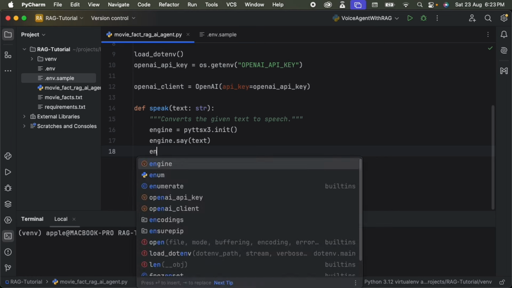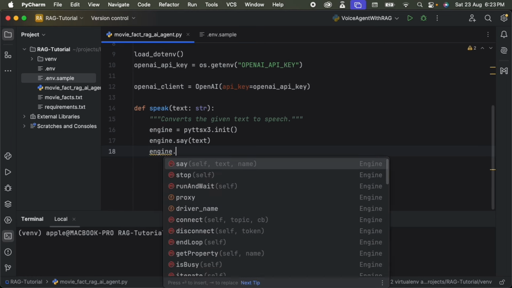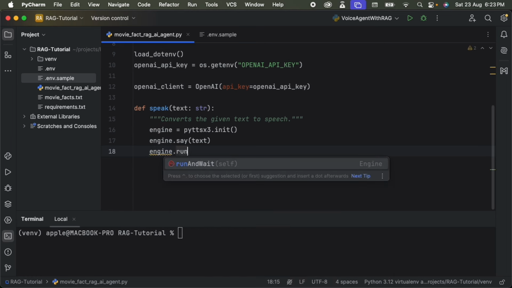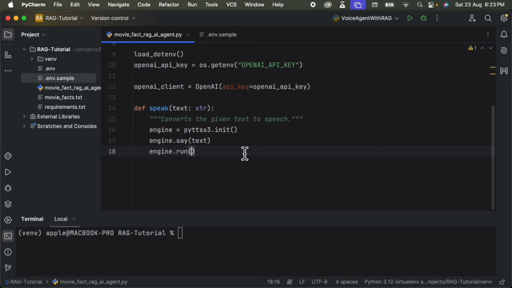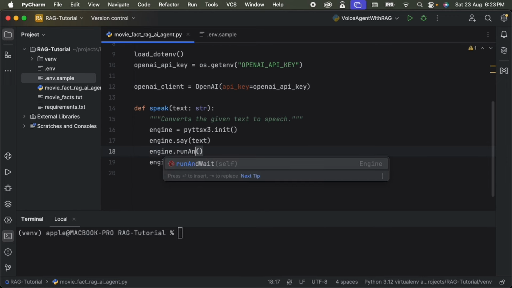Once that is done, we have to use engine.run, and it just runs the engine, and engine.stop once the speech is over. Typo there, engine.stop, and then I think we shouldn't use run, we have to use runAndWait.